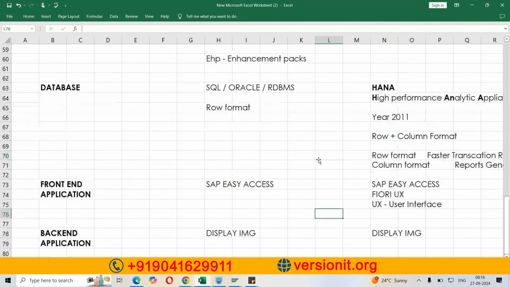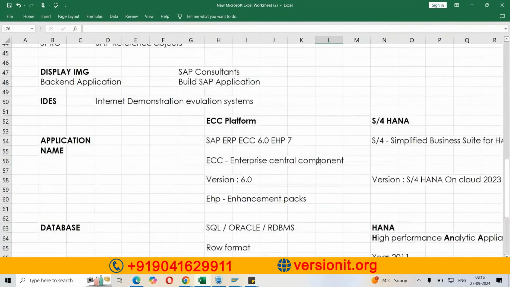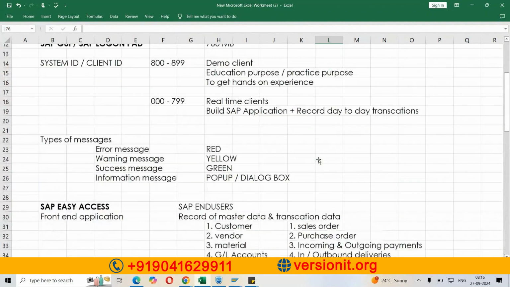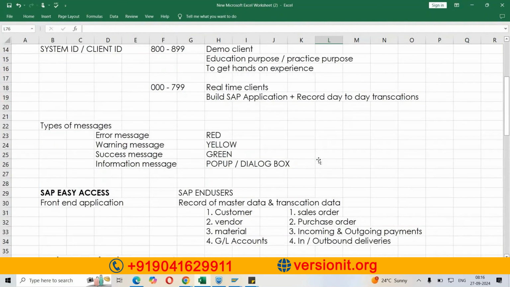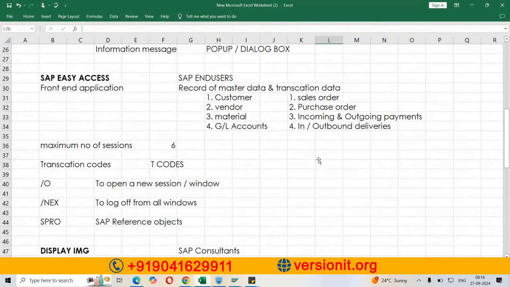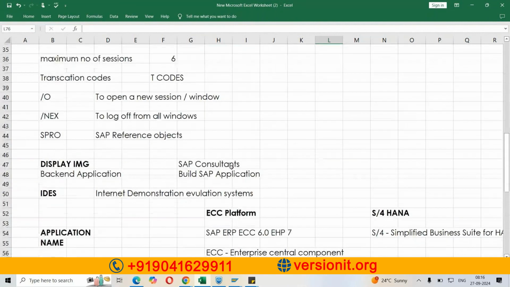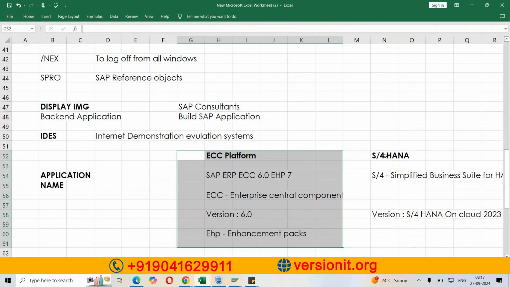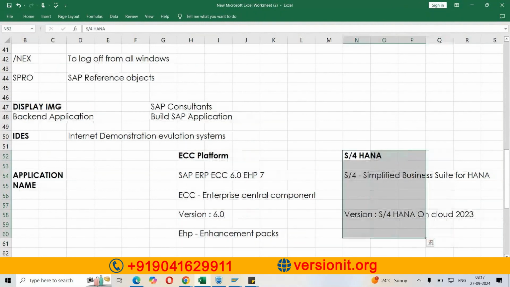So this is what you need to know as part of your system login: how you are going to log in, how you are going to exit, what the screens are on which the consultant and end user are going to be working, and where exactly and how exactly things are going to be carried out. I'm going to explain how to work on the ECC platform as well as on S4 HANA, so that you can know how the previous version of SAP has been built and what changes you are going to get on S4 HANA, the new improvised user interface.